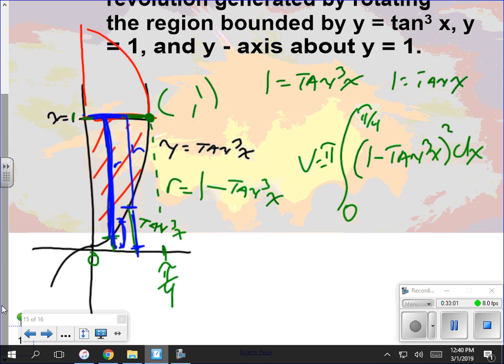If I had drawn, let's say my axis of rotation was actually below the x-axis, let's say it was -1, my radius would actually be 1 plus the tangent cubed. If I'm rotating around a line down here, it would be a different shape. It wouldn't be this shape, but it would be 1 plus that. Because it would be the distance here plus that distance to where my axis of rotation is. So you have to pay close attention to that. And that's really important. And it will be more important when we do washers next week. And when we do volumes of washers, it will be really important. Okay? Any questions?